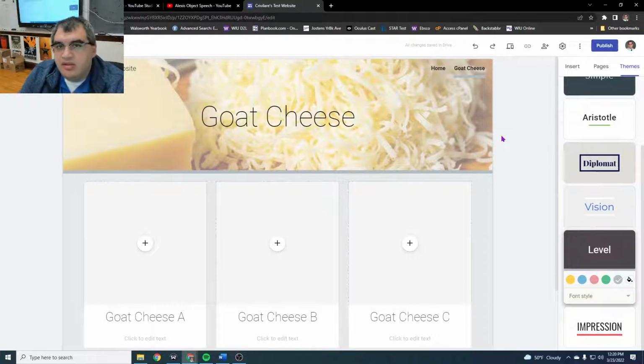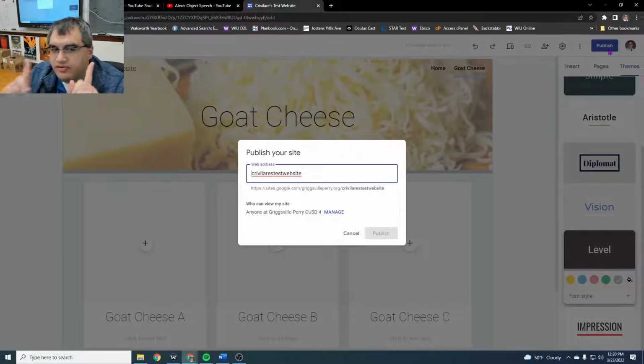All right, so unlike some other Google products, this one has more of a sensitive saving and sending system. In order to save your work or to push it out onto the internet, what you need to do is hit the publish button in the top right-hand corner. The first time that you hit the publish button, it's going to ask you for a web address.